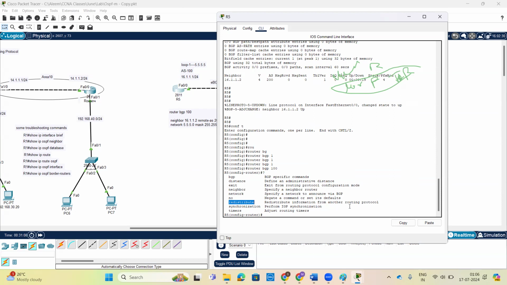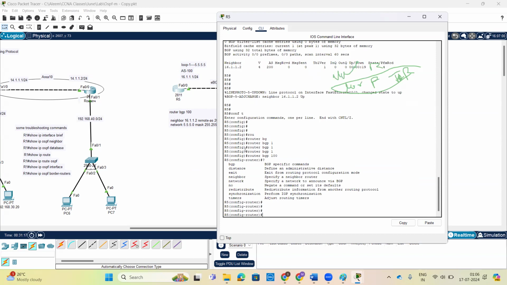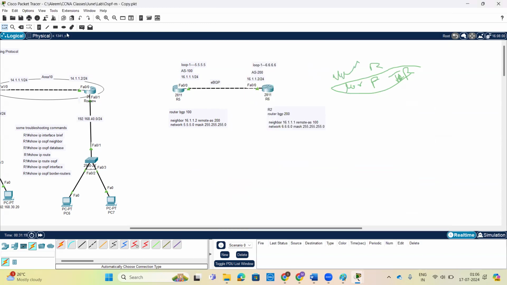Redistribute information from another routing protocol. We'll redistribute now, OSPF to BGP and redistribute BGP to OSPF.